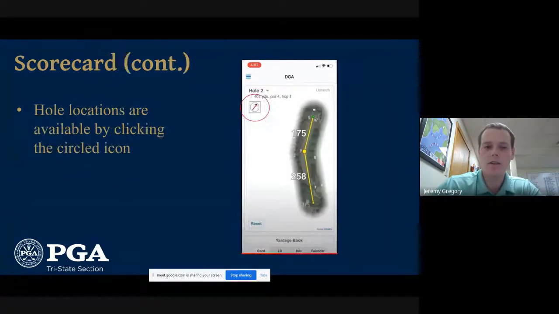No problem. Another cool thing we're going to do this year is the hole locations. We'll send those to you guys in an email the night before for you to print out, so we don't have to hand those out physically, just to limit those touch points. But they'll also be uploaded into Blue Golf. So hole locations are available right there. If you click that little red arrow icon, they'll pop up with the hole locations for each hole.